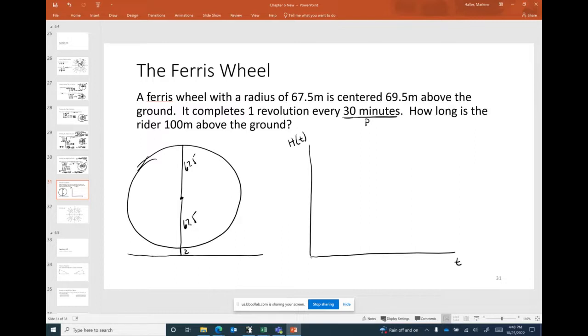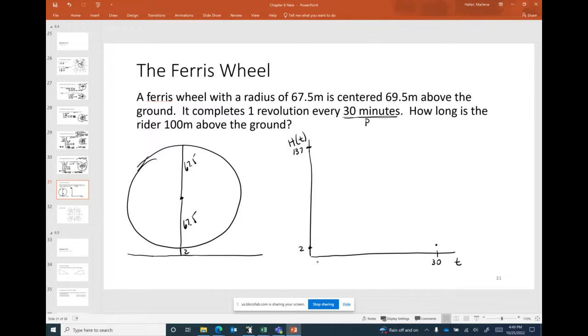Okay, we can see that when we start out, we're 2 meters above the ground. The time is 0, right? When we're all done, we're back where we started from. So what is it, 30 minutes later, we're back down here. At the height, at the very peak, we're at the top of the Ferris wheel, we're 67.5 times 2, or what is that, 135 plus 2, we're at 137 meters, all right? So that's going to be about there. Okay, 137. That's at the high point.